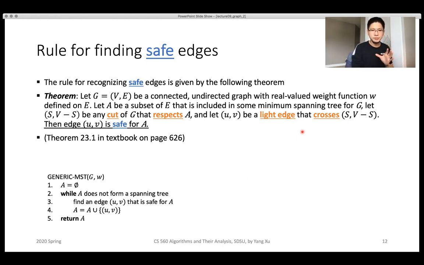Because the algorithm is to grow a minimum spanning tree from scratch, from empty, A is a growing subset of edges.